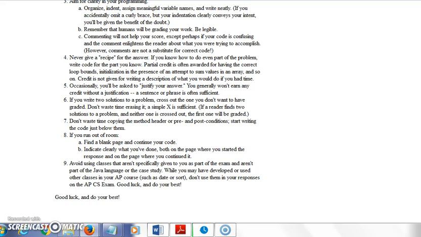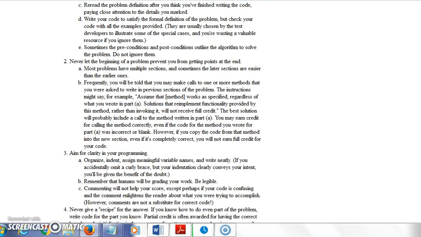It's going to create additional time for you. By doing that, you're probably ignoring their directive that you can assume that's already been taken care of, so they might ding you points on that. And they just don't like for you to use things that aren't part of the AP subset. Alright, so that's pretty much all of the FRQs.